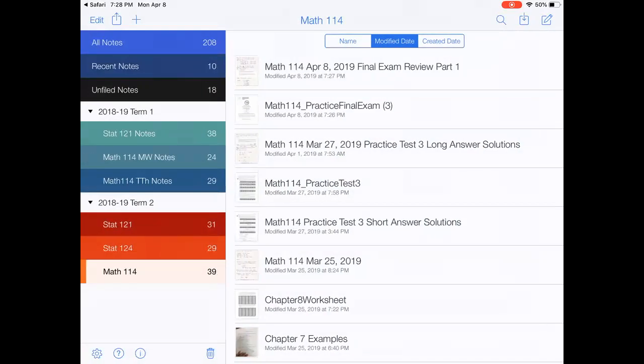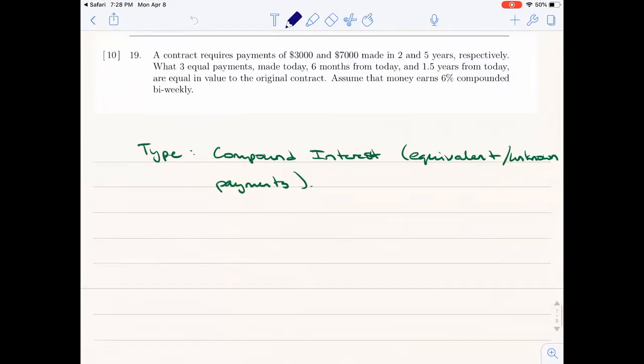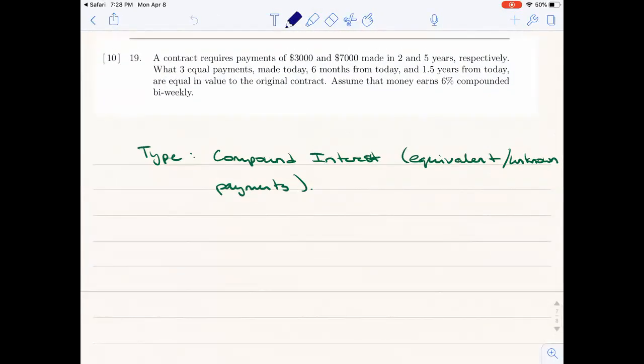If we read ahead, what you'll see is that 19 and 20 are for the compound interest section. So that's just this section of your formula sheet. It's still on the front page, but 20, you're not allowed to use the calculator functions. And so you have to do it by hand. But I think you'll find it's pretty reasonable. So for this one, I guess you could use your calculator for some of it, but when we're figuring out the unknown payment amounts, it's easier to just do it by hand, I think.